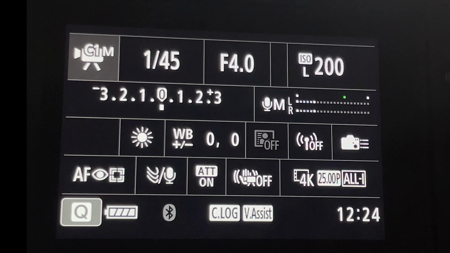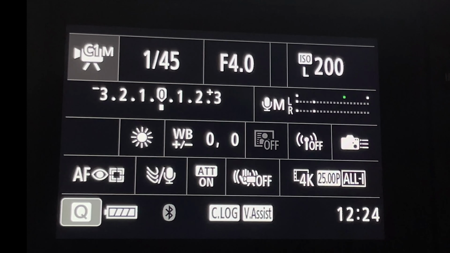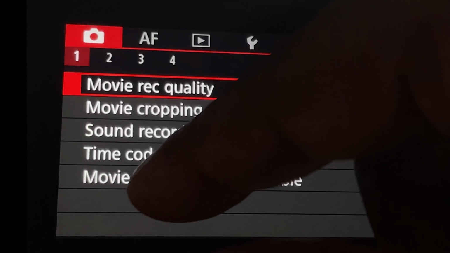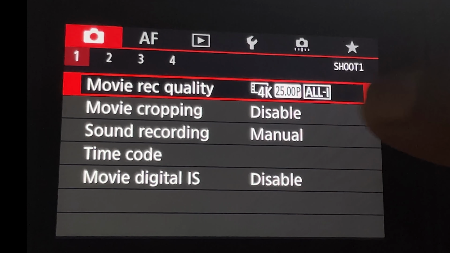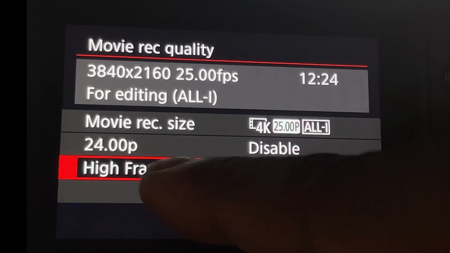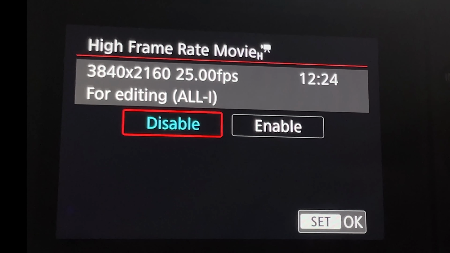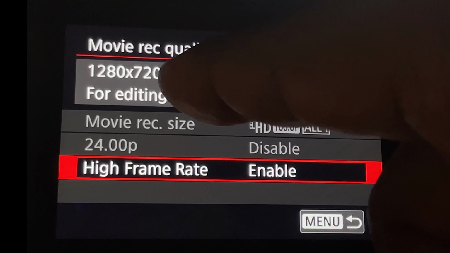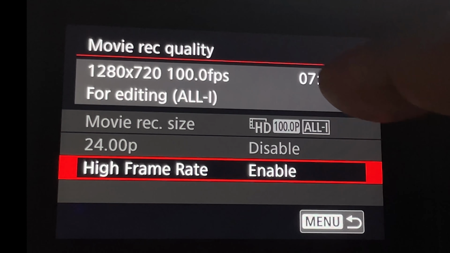Let's do the same thing. Let's say for the second custom shooting mode, I want to do high frame rate shooting for slow motion. So I go back to my camera icon here, and for movie recording quality, I am going to go with high frame rate. So I'm going to enable high frame rate, and so you can see it's now 100 frames per second, and that's the maximum.